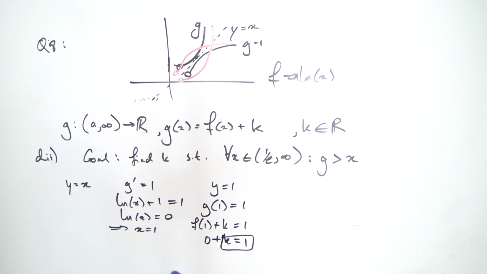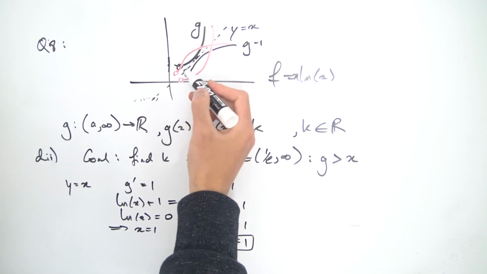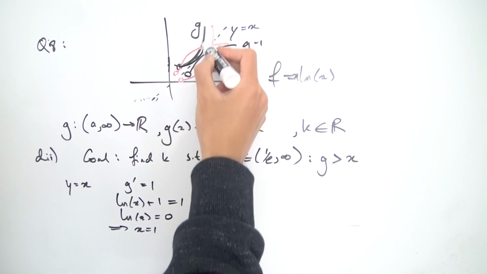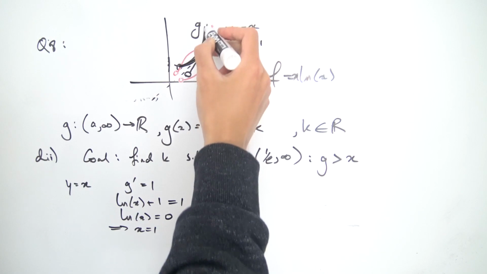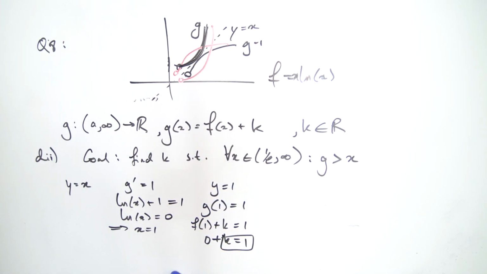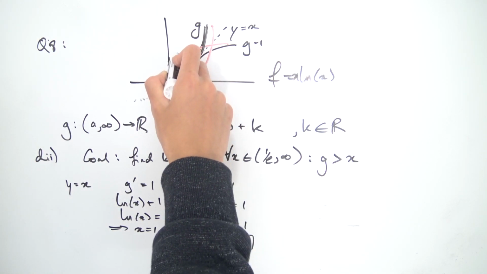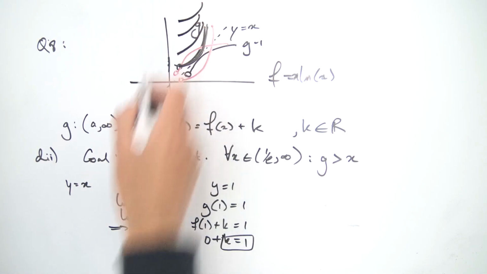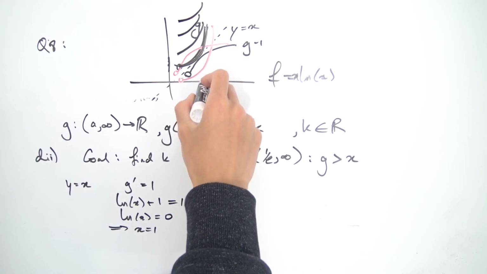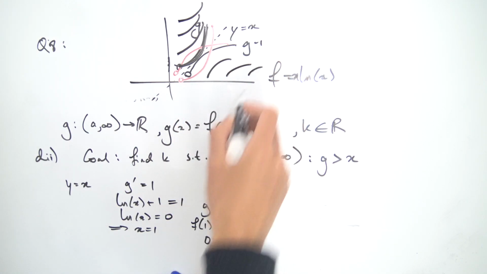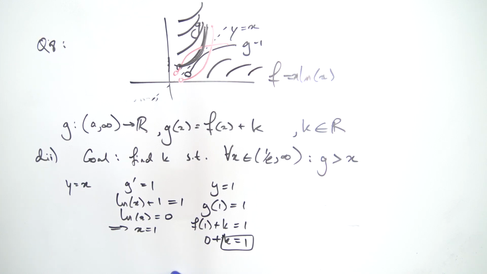So if k is equal to 1, you only translate the graph f up by 1 unit, and you end up with a graph g that touches this line y equals x once, tangential to that line. So if you choose any k value that's greater than 1, you're going to keep pushing this graph g up and up even more, and you're going to keep pushing this graph g inverse to the side more and more, and they definitely won't intersect.